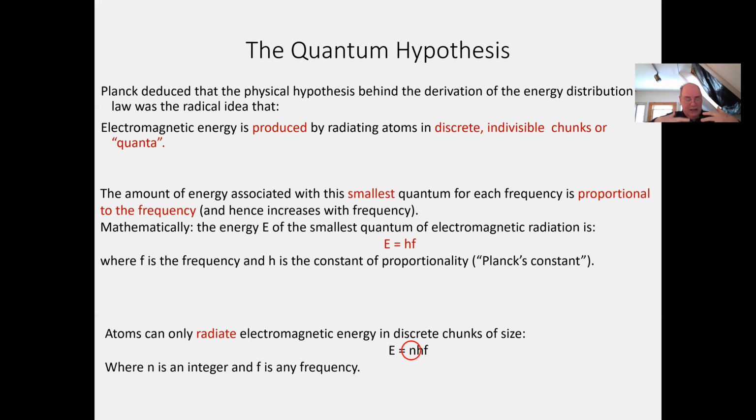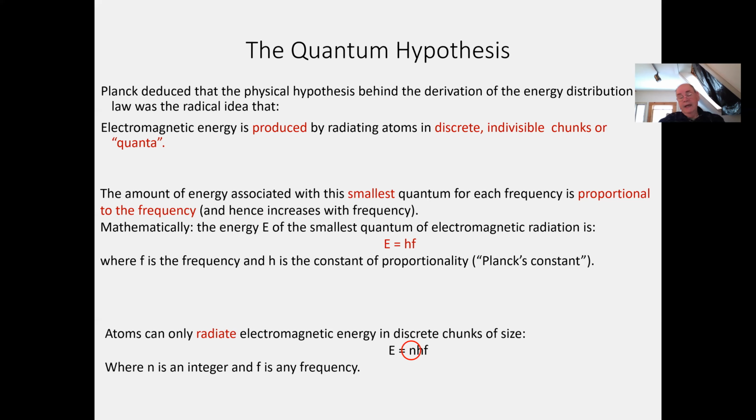But here, at the very foundation of what he is looking at, is energy, of all things, which is a continuous quantity, 1/2 mv squared, where m can be anything and v can be anything, so the energy can be anything. Planck is saying no, it can't be anything. It can only come in these discrete pieces. For a particular frequency of light, it has to come as h times f, or 2h times f or 3h, but nothing in between. This is his act of desperation.